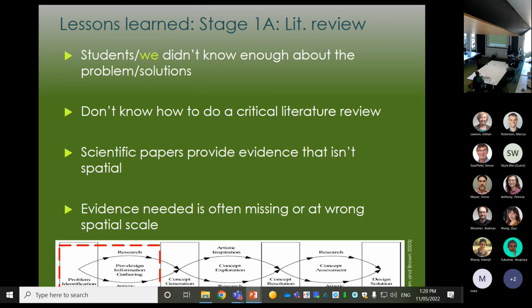So what did we learn? We did this over about 3 years. We perfected this process using the same project over 3 years with input from the feedback from the students throughout the whole time. What we found was that we didn't know much about the topics that we were addressing when we started. I would start with some project I didn't know much about. It wasn't my research focus, but sometimes projects come from the community and they say, why don't you take on this project for us? This is a good one. And you go, okay, that sounds good. Or you might come up with something in your head and go, oh, there's a good project.